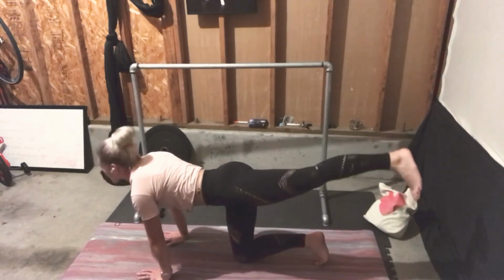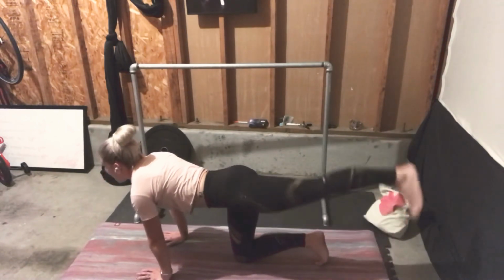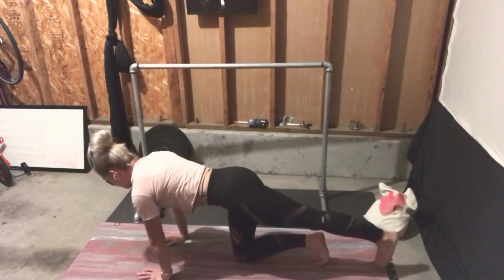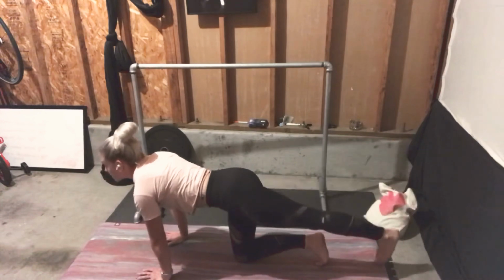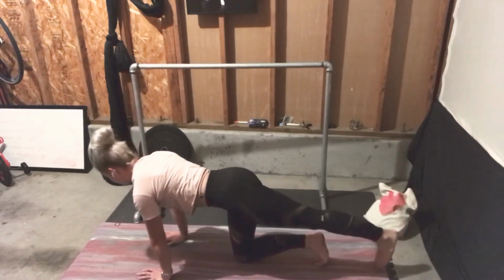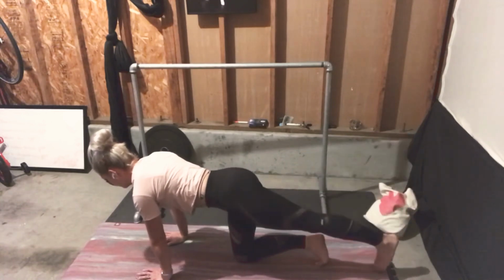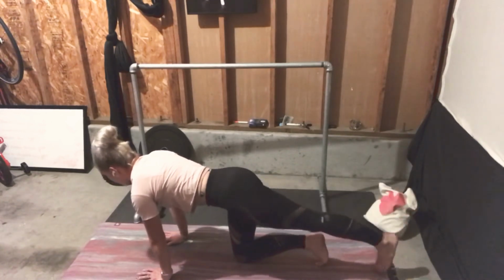Inhale, double pulse. Exhale, my bad. Inhale as you lower. Exhale, double pulse. Space between the shoulder blades. Pull the navel into the spine. For 5, 4, 3, 2, 1, pulse.